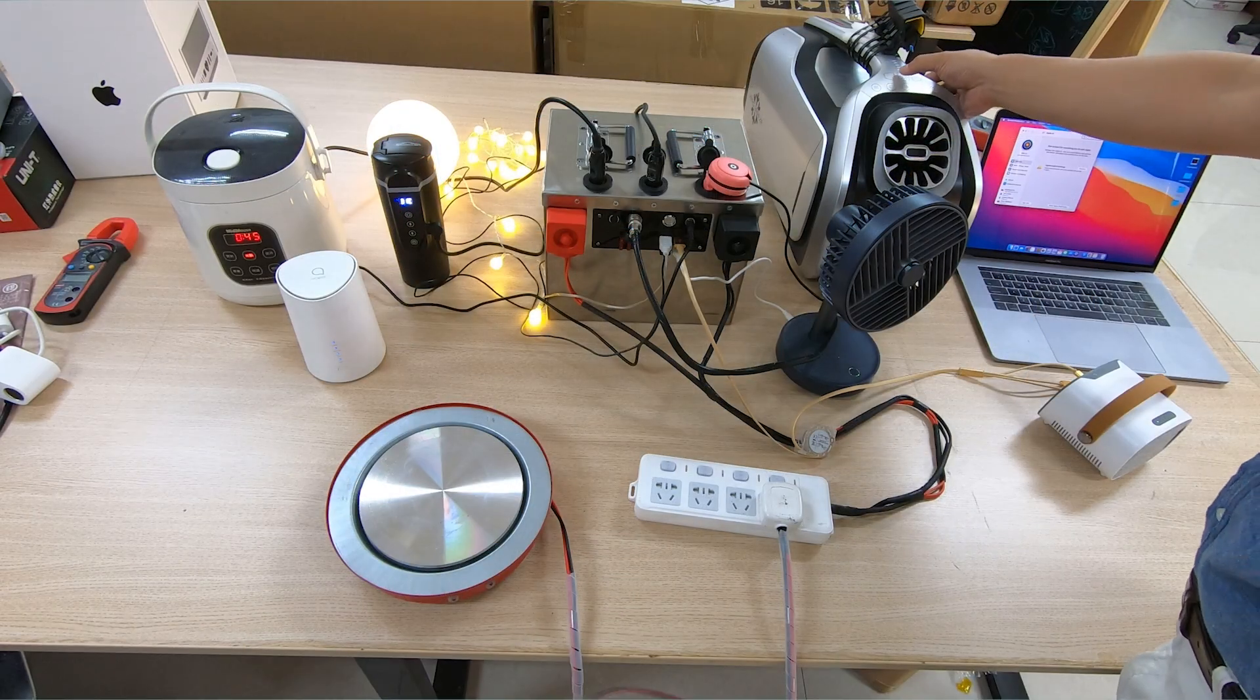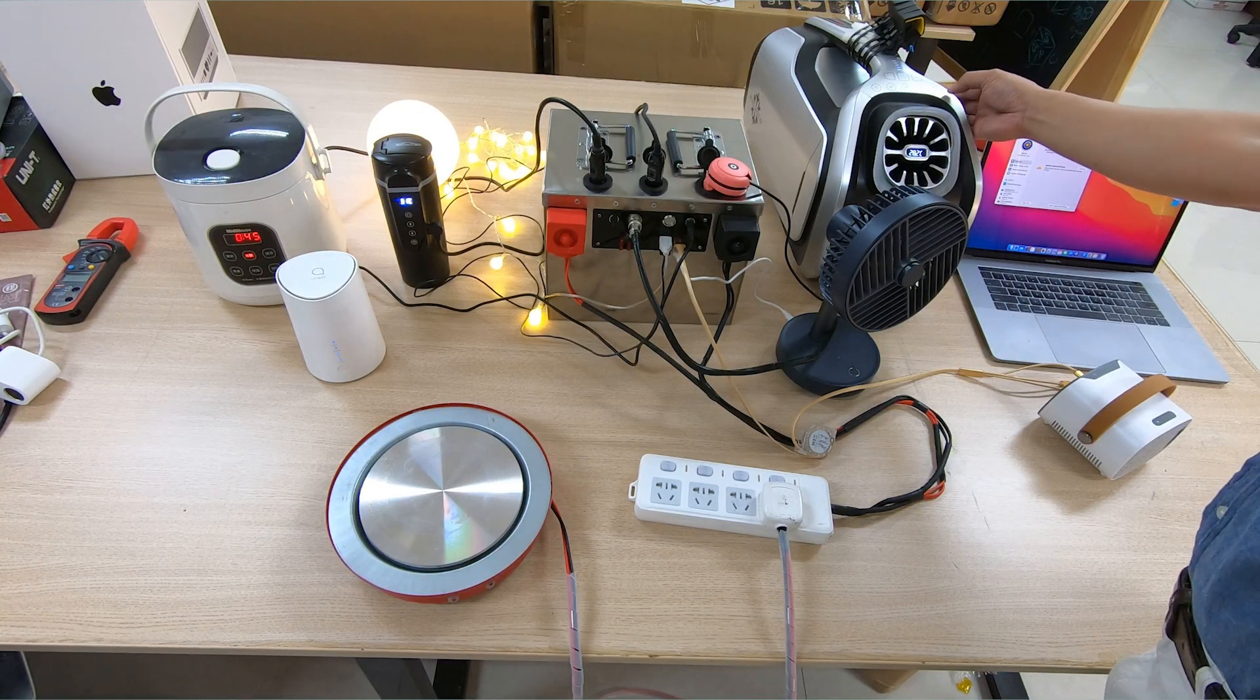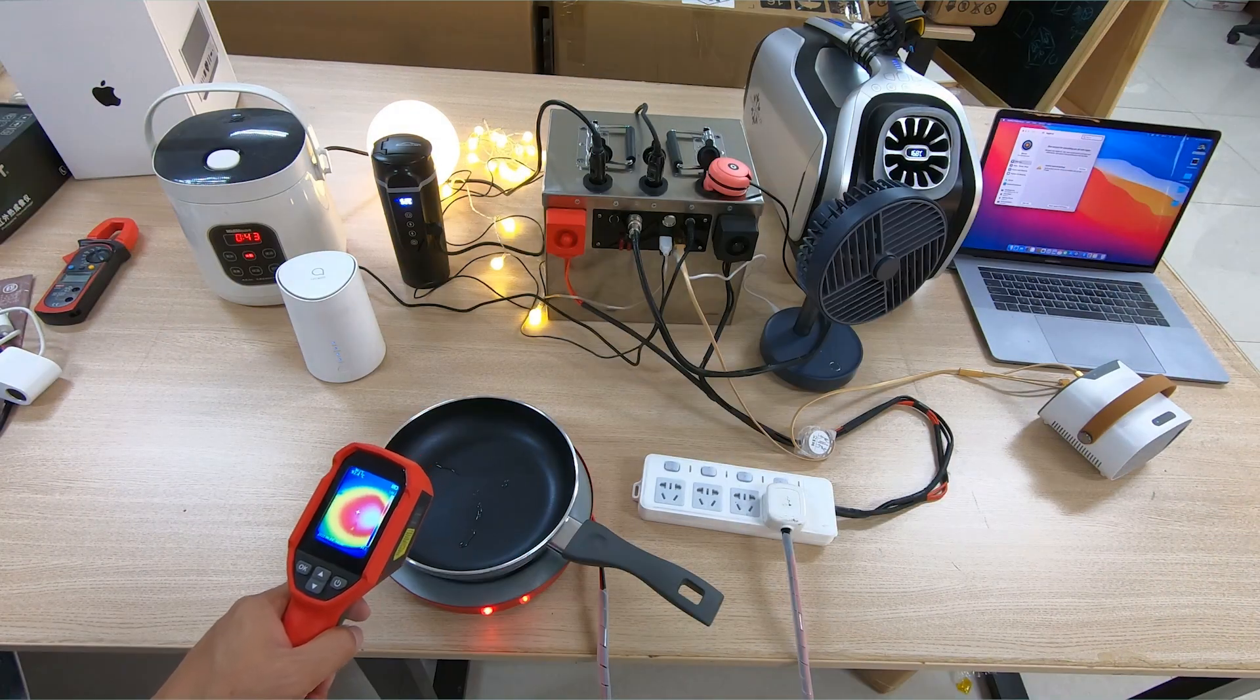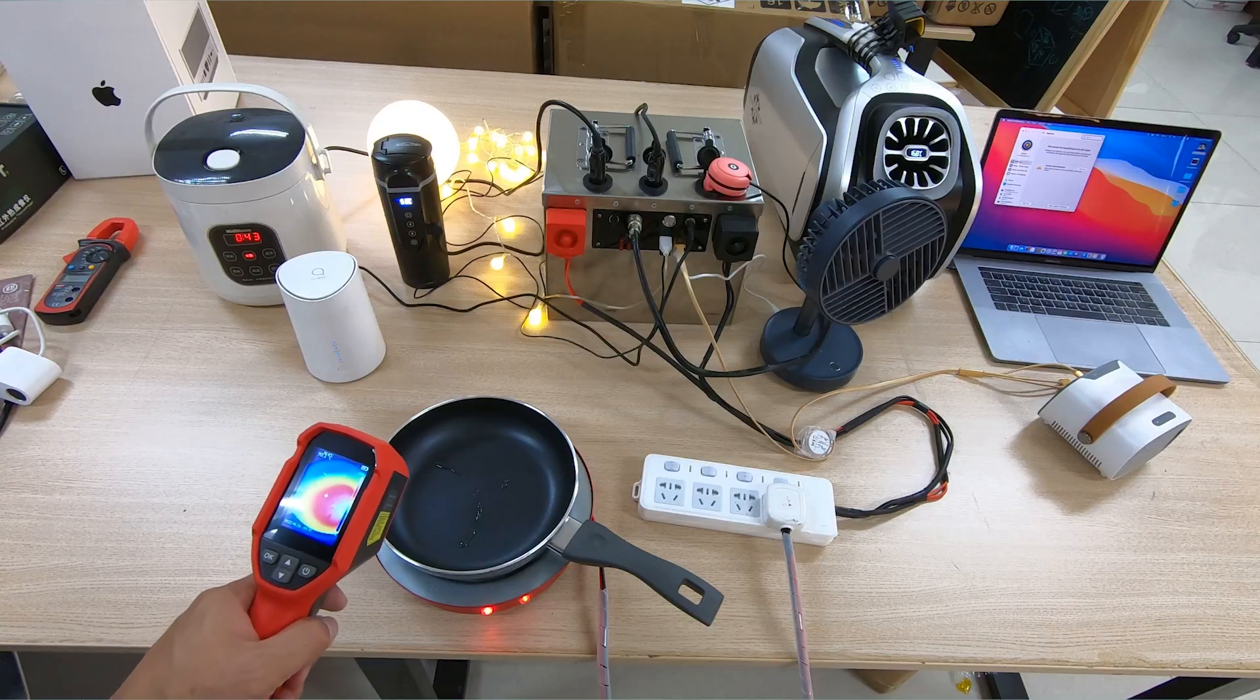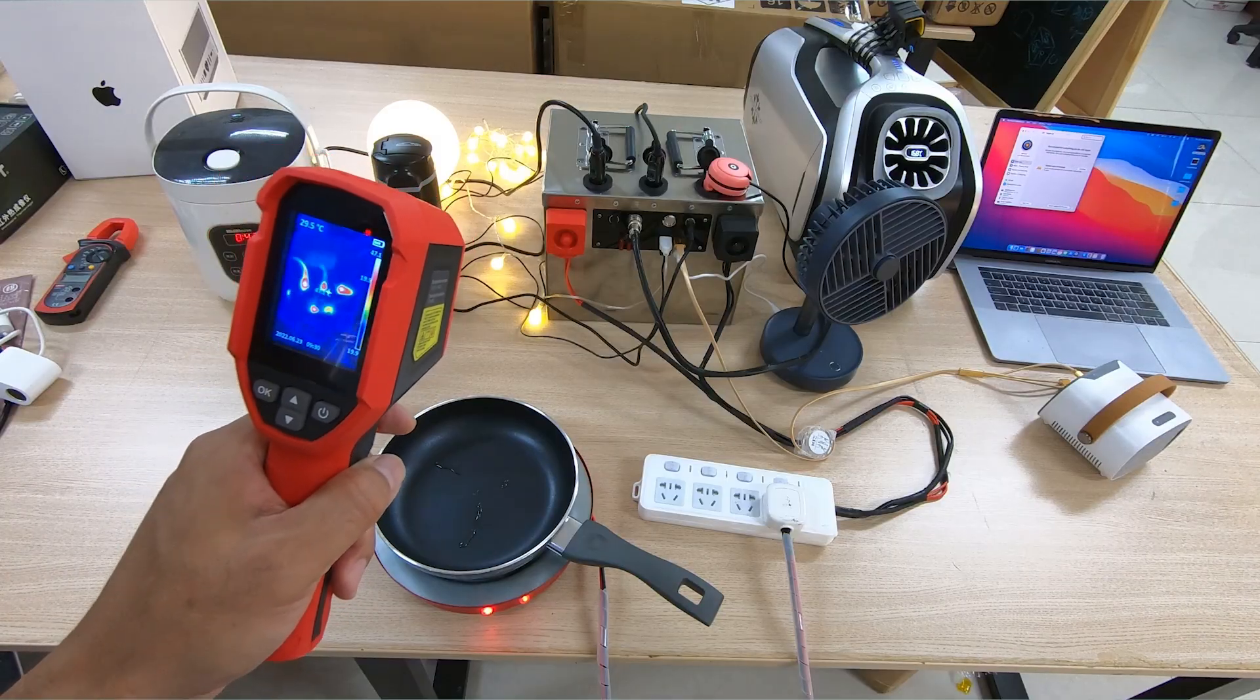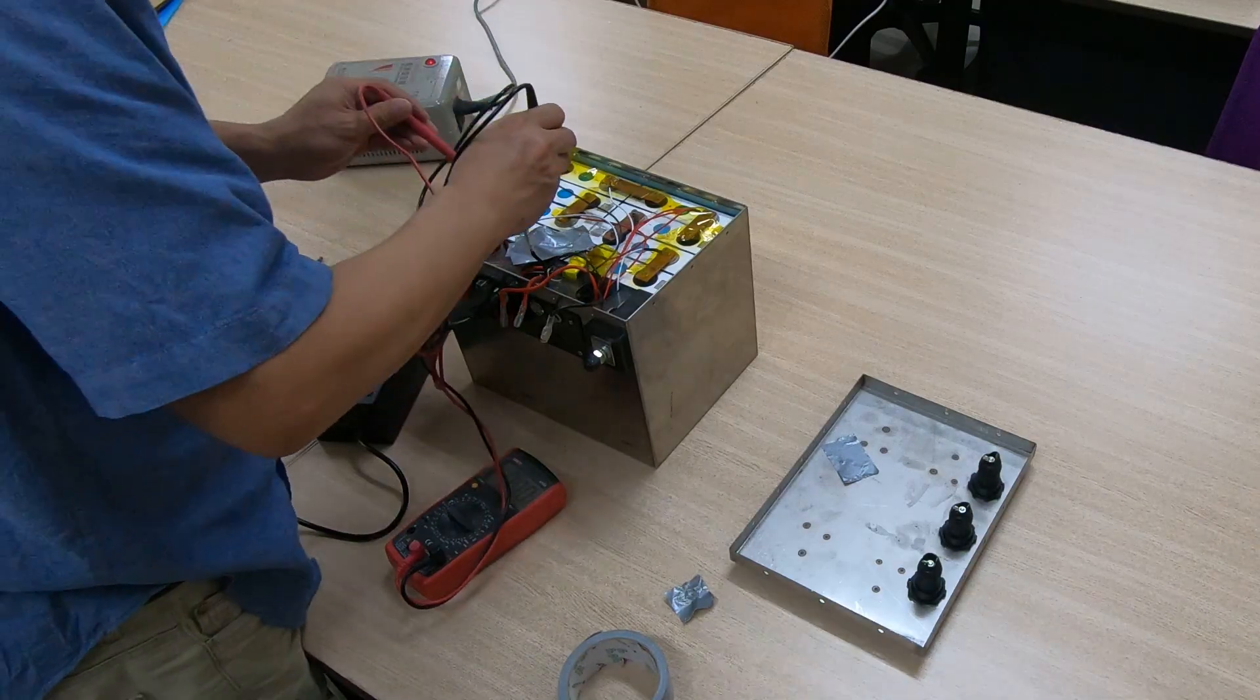In real-world simulations, I connected the battery to multiple devices simultaneously, including an air conditioner, laptop, rice cooker, fan, and LED light strips, mimicking high load usage conditions found in daily van life. The results showed stable power output from the battery, with the temperature of connectors and wiring remaining safely below 50 degrees Celsius. Even when multiple devices were running at the same time, there were no signs of overheating or power instability, demonstrating the battery system's excellent heat dissipation and power management capabilities.